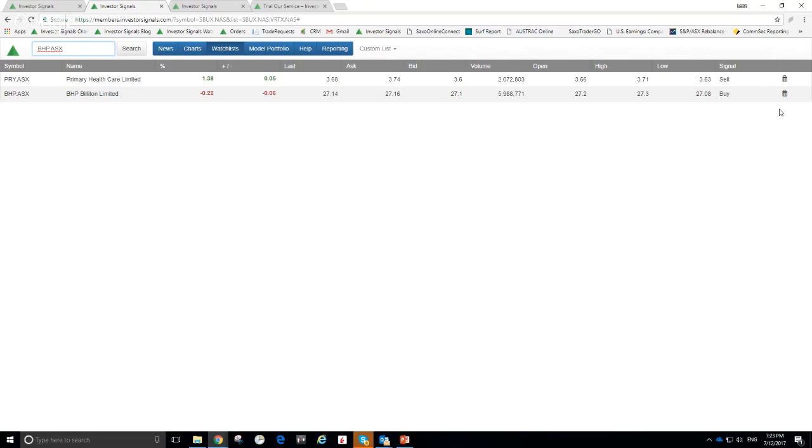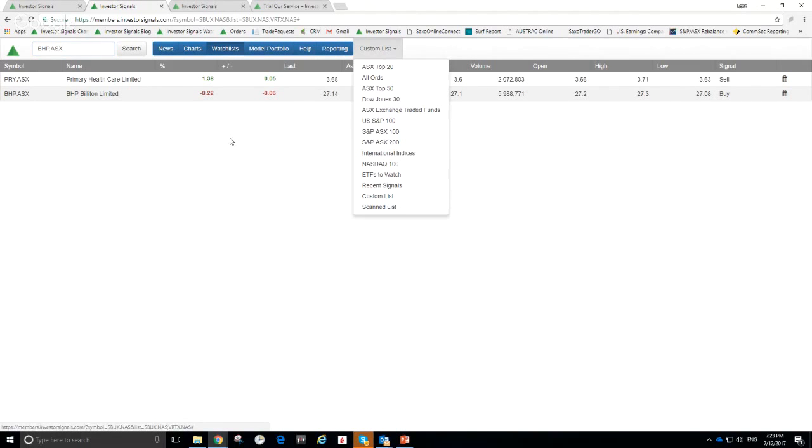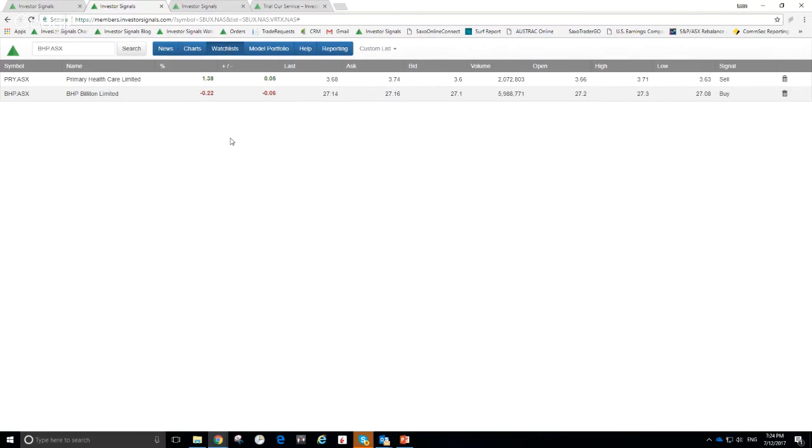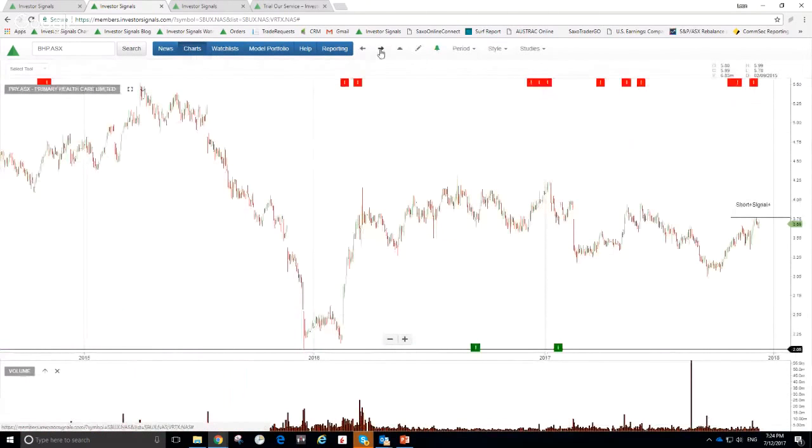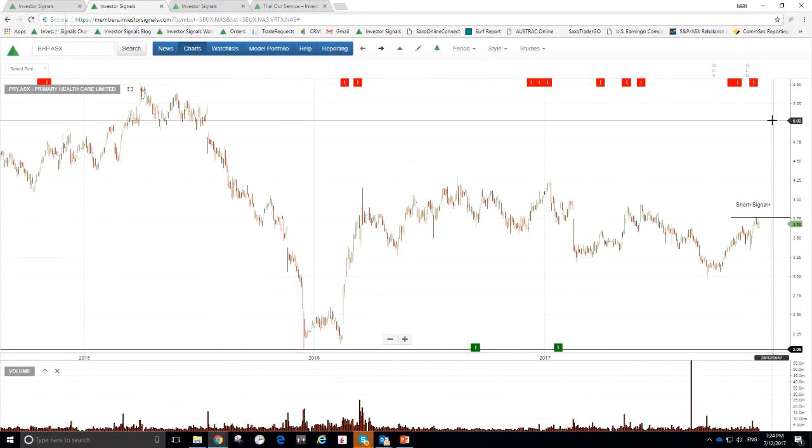Now, the benefit of creating your own watch list here is that you could think about it in the context of these being stocks that you're interested in watching, or it could be that you actually type in your current portfolio. And the benefit of that is, let's say you own 20 stocks in your portfolio currently, you add them all to your watch list, and then you're able to select your watch list, go to the charts and toggle through the stocks that are in your portfolio, and therefore reference whether we've got buy or sell signals on the stocks that are specifically in your portfolio at present.